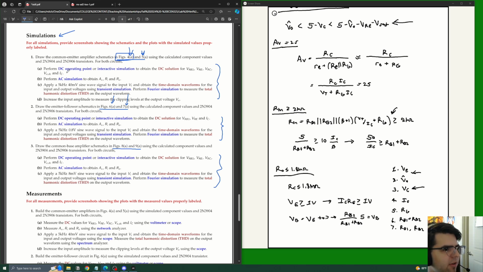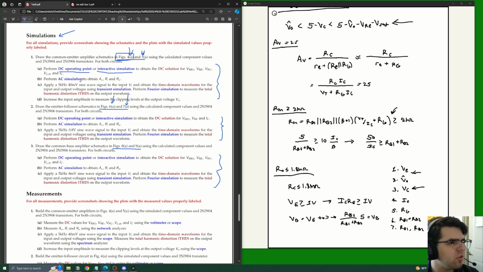So pretty straightforward, just quite a bit of work to do, but something that you haven't done before. DC operating point you can use to get the table, just like in the last lab. In the last lab I also mentioned not using interactive simulation, but I actually saw a lot of nice stuff as well. You can enable interactive simulation, then add little voltage probes, and it will show it all on the schematic as well. So that's a nice little view that you can use. Pick your choice, doesn't really matter too much.